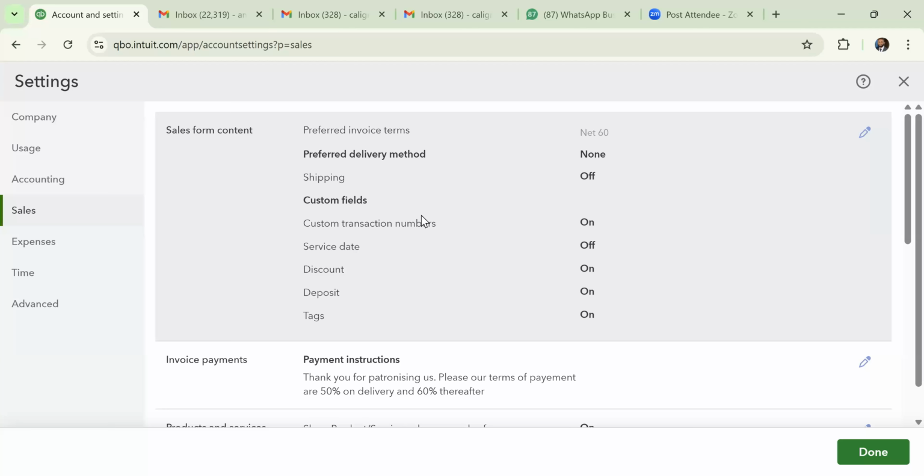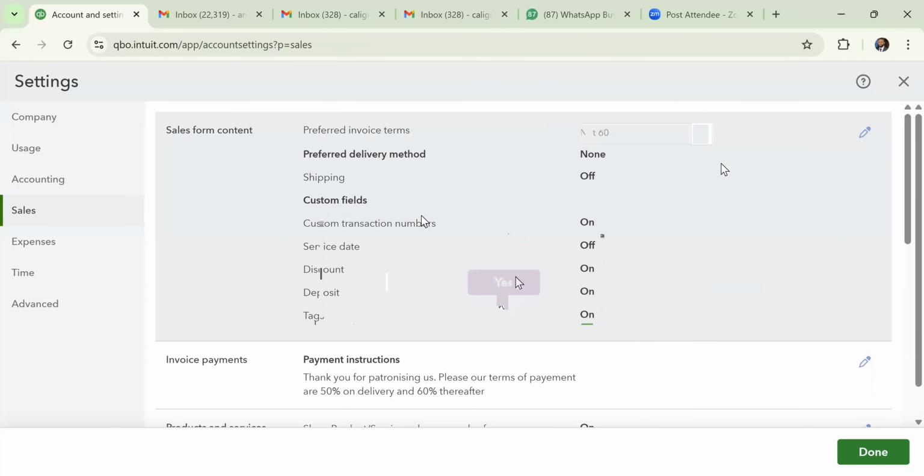Yes, I can see it. The reason it is off is that in our example, we are assuming they are selling to people and not carrying out shipping of product. But if you want to achieve that, you click on this pencil icon, come to where you have shipping, and turn this button on. Let me turn it on and click on done.